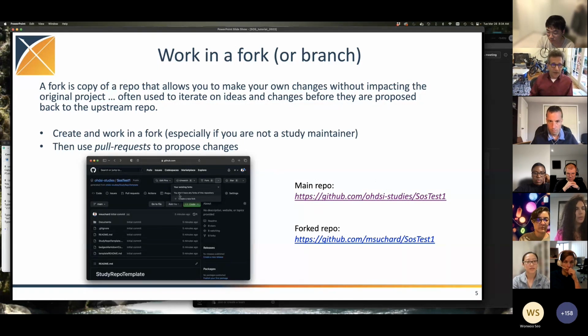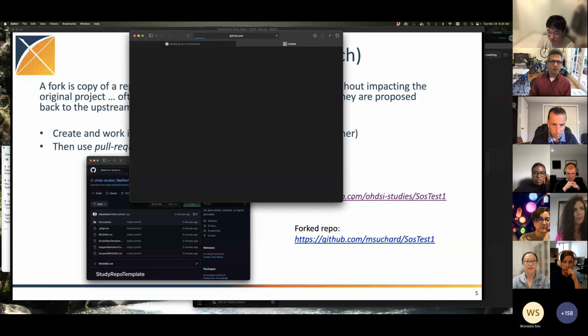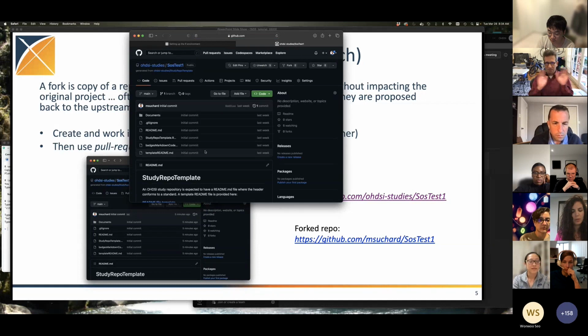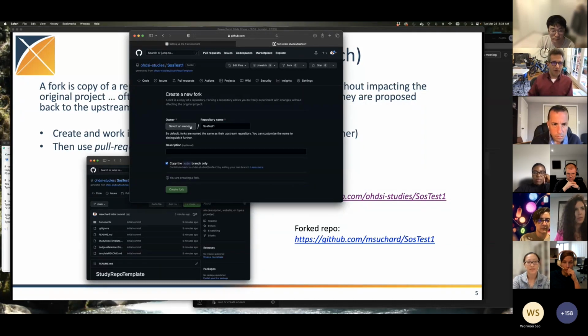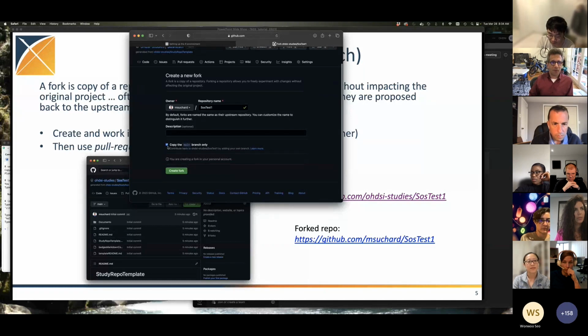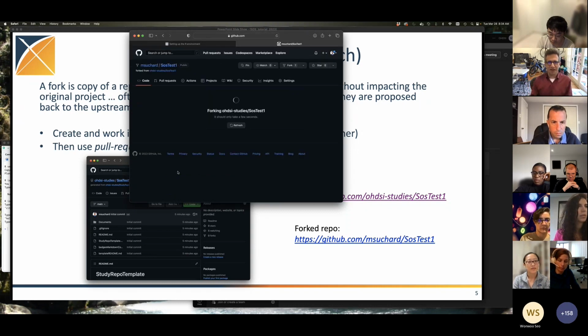So here's a screenshot of making a fork for people that aren't watching the video live, but I'll do one at the moment. So here's the repo. I emailed myself and I created myself a blank repo based on a template. And so all you need to do is just pull down to create a new fork. So I'm going to create a new fork in my own organization, where I'm going to work. And if there are multiple branches, you can copy the multiple branches. It doesn't really matter. Then you just hit create fork. And of course, this is all done live, so errors are going to happen, but we'll work through that.